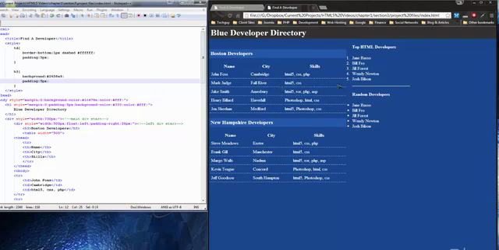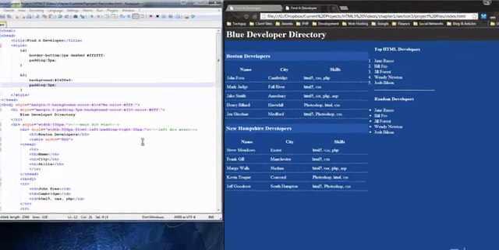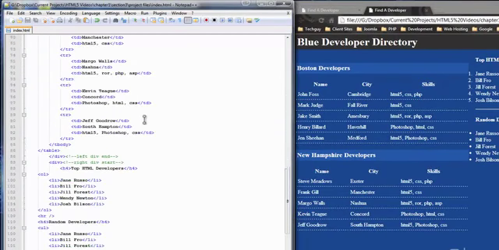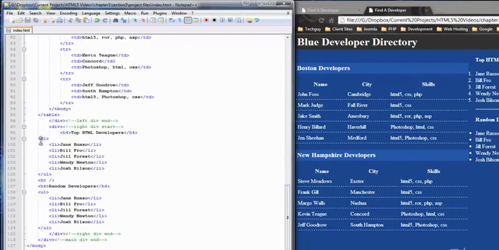Alright, so next we have the right div along with the lists inside that div. So we're going to go down to right div start, and the first thing we want to do is set a width. Okay, so we're going to use CSS.